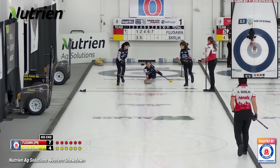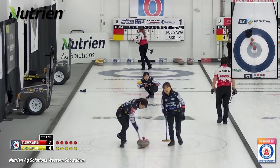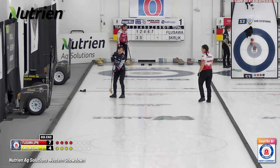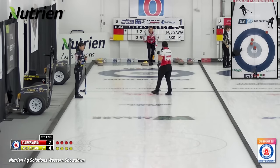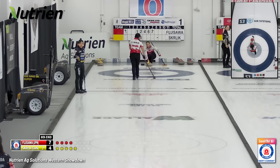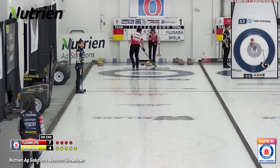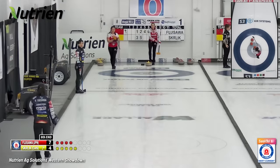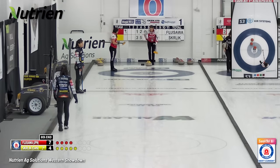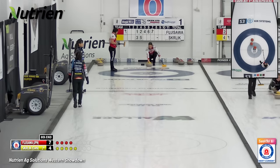Another more or less open hit. At what point do you start jumbling around those red rocks in the rings, Rory? Is this the one here? I would have started right away. I was about to say, I'm surprised they threw another guard. I would have got something cooking. Needing three, but waited for a miss and then thrown a guard. I think that's because now you have them focused in the rings. Rest assured that your guard's probably going to stay right there.